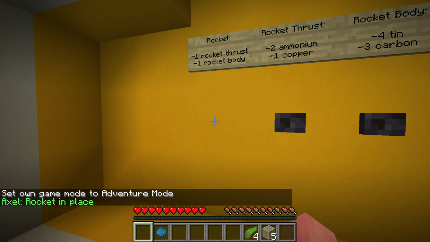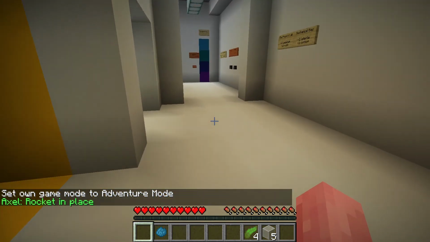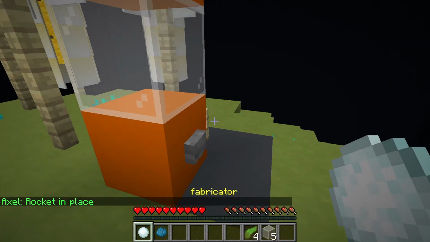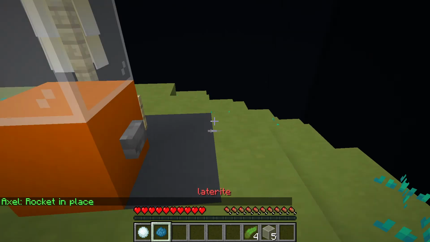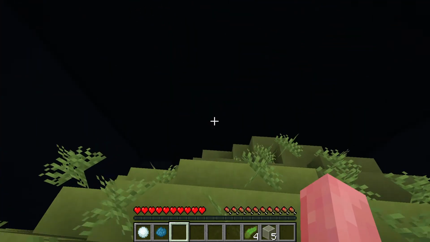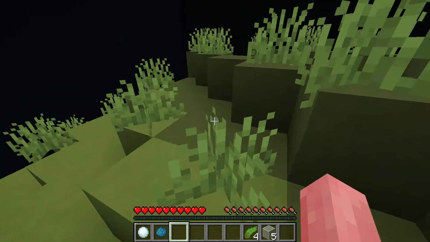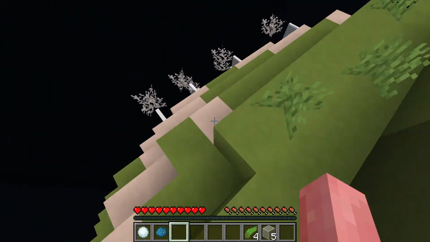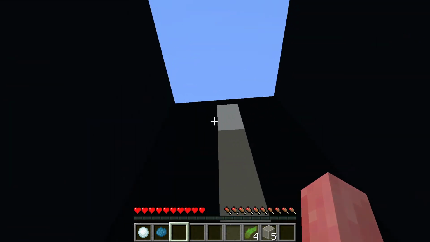Rocket thrust and axle. Rocket in place. Where? Oh.